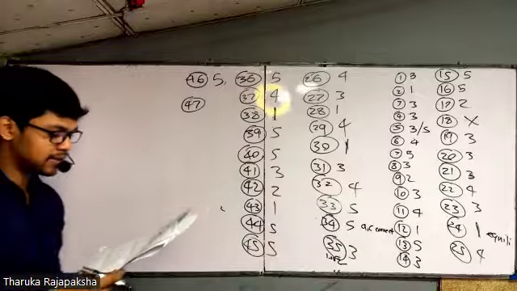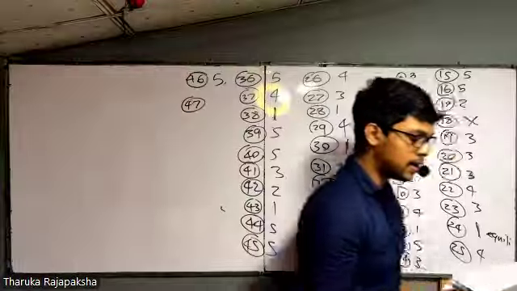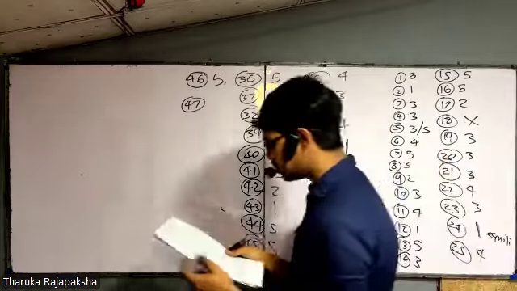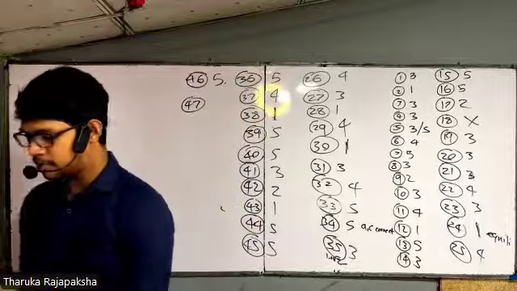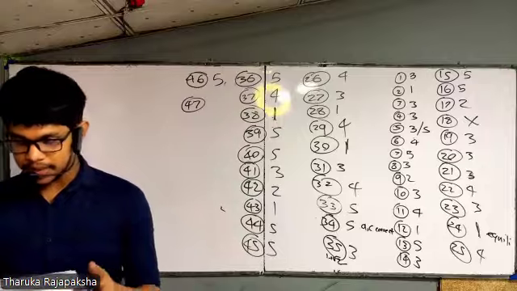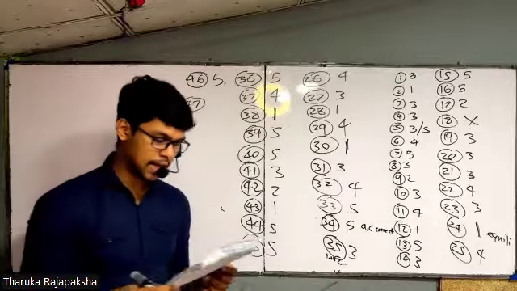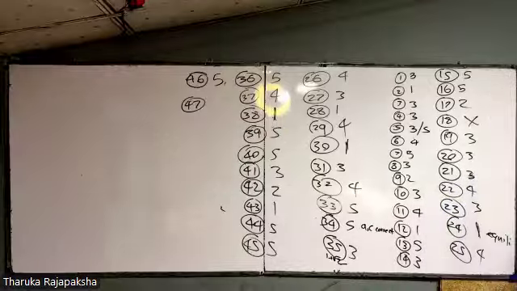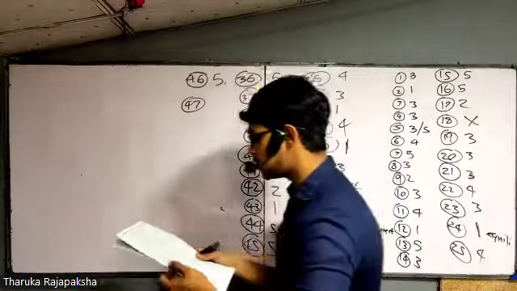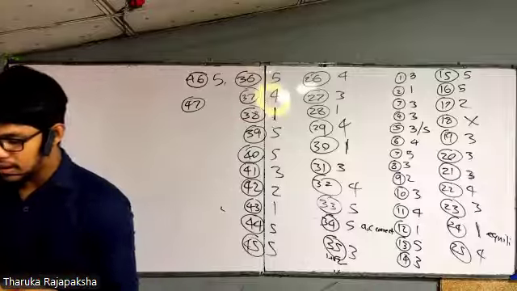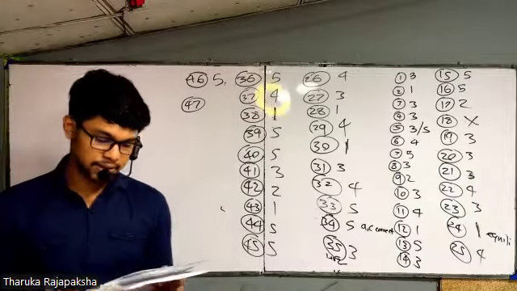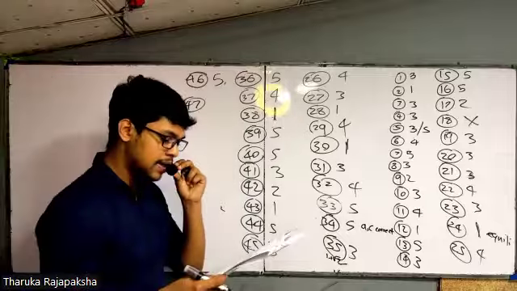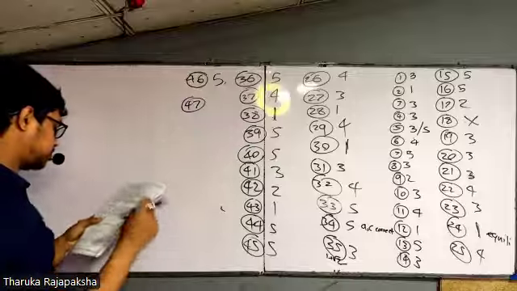47th one. A mixture of A and D was introduced into a rigid container at a constant temperature T. At this temperature, both A and D decompose according to the elementary reactions given below. 2A gas goes to B gas and 3C gas, rate constant K1. D gas goes to B gas and 2C gas. The initial pressure of the container P is changed to 2.7 P after complete decomposition of both reactants. The initial rate of decomposition of A gas at this temperature is?